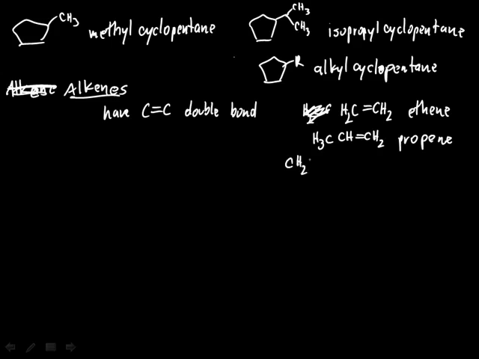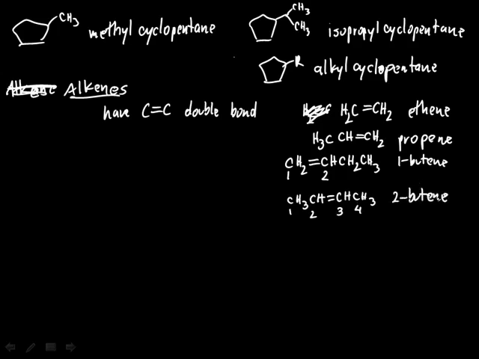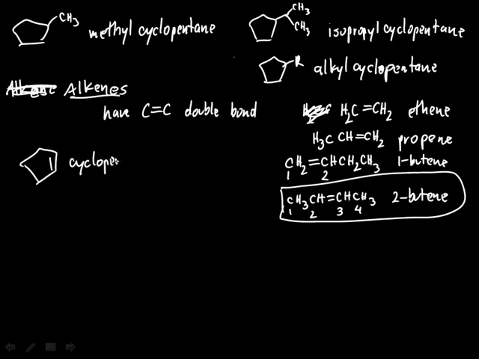and this compound, for example, will be the so-called 1-butene, since the double bond is between carbon 1 and carbon 2. The alternative is 2-butene, because here the carbon double bond is between carbons 2 and 3. As we've seen in our topic about isomerism, 2-butene has cis and trans isomers. Of course, there are also cycloalkenes, such as cyclopentene, or something a bit more complex, cyclodecene, etc.